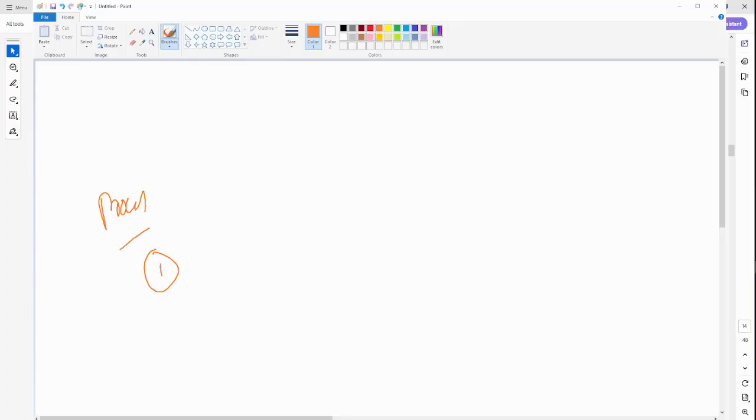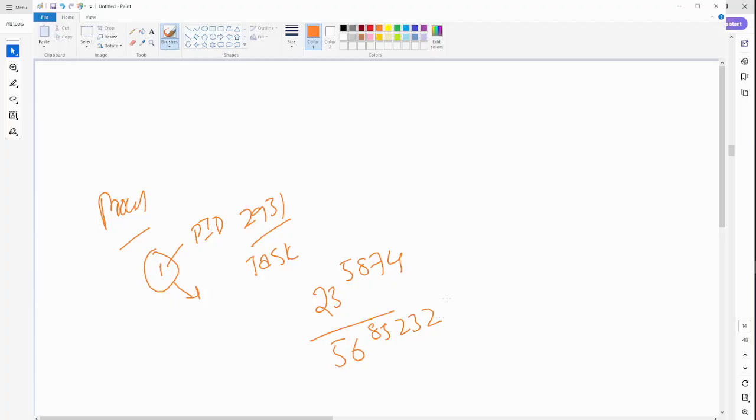This is the PID, 2931, let's say this is an example. There is a task here. The task is some calculation, 22 to the power of, divided by 56,85232. I need to do the calculation.